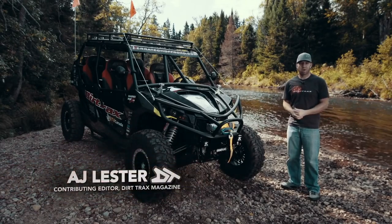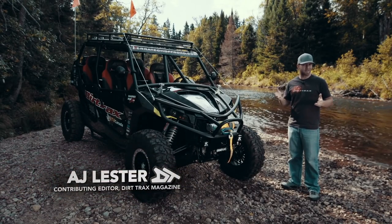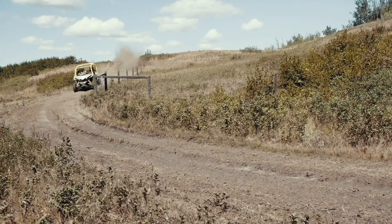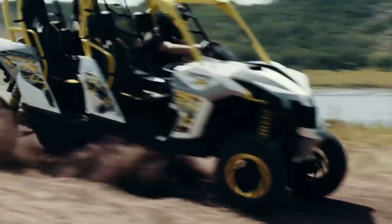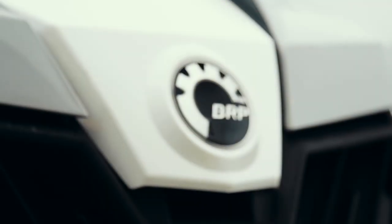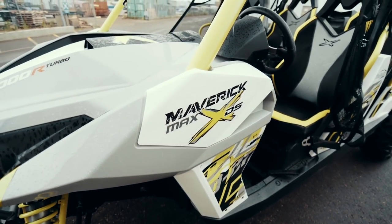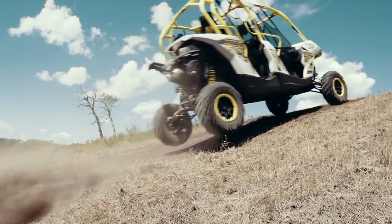It's been quite a few months in the process, but we have finally come to the end of our Can-Am Maverick Max XDS Turbo Expedition build, and now that we finally have it here on the ground, we are excited to show you what it's become. Many weeks ago, we showed you a quick test ride on a brand new 121 horsepower Can-Am Maverick. We were very pleased with the performance this side-by-side displayed and knew we had chosen the right starting vehicle for our project build, but what we didn't know is just how far this build would go and how many folks would join us in our quest to make the ultimate Expedition side-by-side.